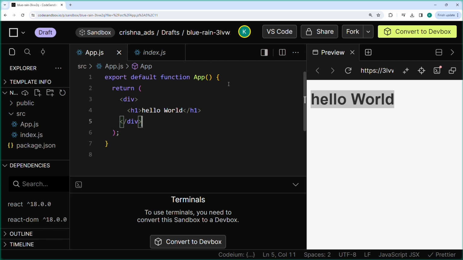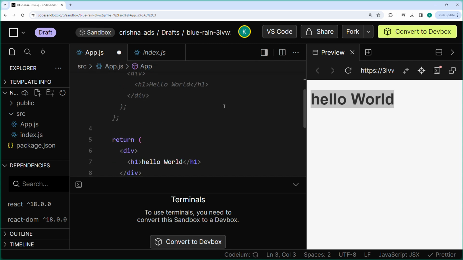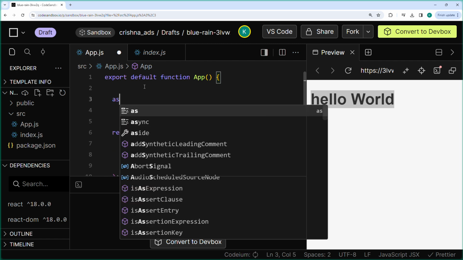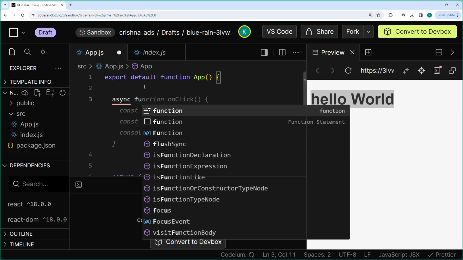So for that, let me create a function to get the jokes. Because anyway I'm going to get the jokes from the API, right? So I'll use async. So async function. Oh, everything is getting suggested, but let me type.